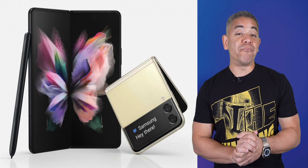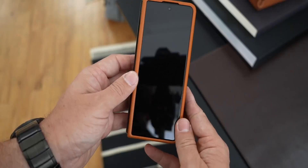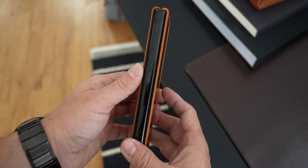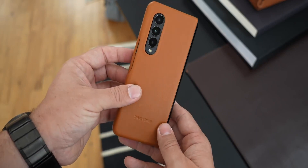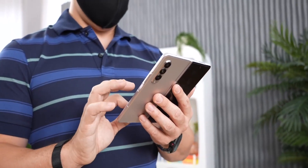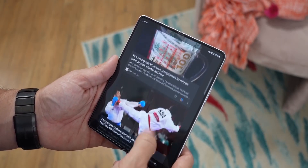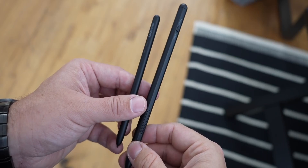Moving on, let's talk about products I'm really excited about — Samsung's next foldables. Late last week we got a new report from Korea giving us a few bits and pieces of what we can expect. The Z Fold 4 will bring some improved under-display camera technology, with both selfie cameras under the display. We're also getting an improved hinge, which will make the phone lighter, as well as better water and dust resistance. We don't expect S Pen support to go anywhere, but another report does claim that we won't be getting a slot for it, which is kind of a bummer on a phone this big.